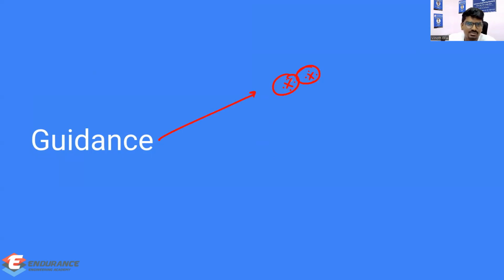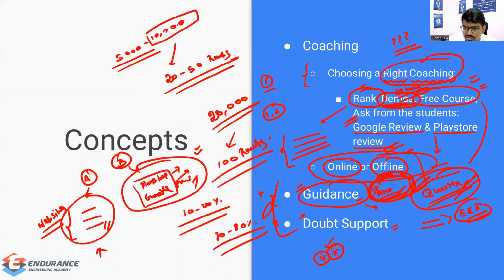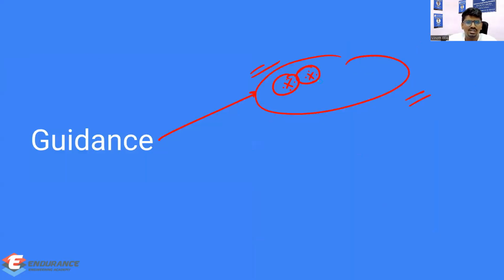There will be a possibility where you might be sitting in a place where you don't know what to do. That situation might happen, and during that situation, you need some person for guiding you. And most probably, if you choose a right coaching institute, that I already covered, obviously you won't have to worry about this. They will be taking care of the guidance. You can choose a proper mentor, and they will be taking care of everything.